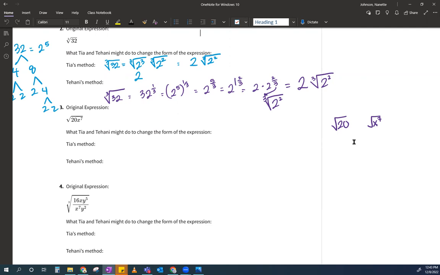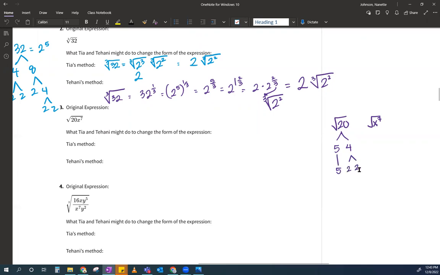Yeah, very good. Someone says 5 and 4. If you didn't choose 5 and 4 and you said 2 and 10, congratulations, that's all great. It would work if you did 10 and 2, but I'm just choosing 5 and 4. So I'm going to break 4 down into 2 times 2, and then I'm going to bring 5 down so they're all on the same level.